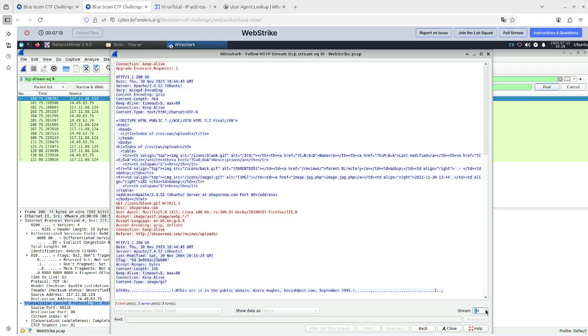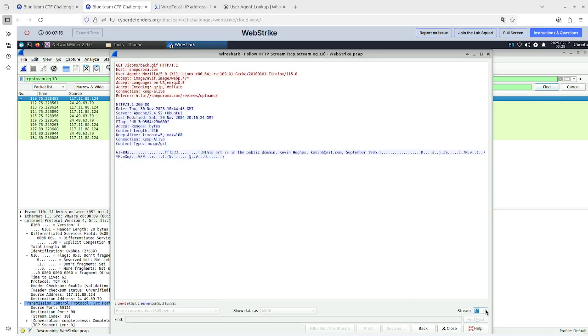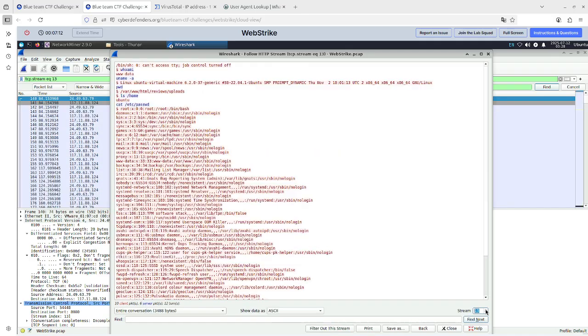Yeah, I found it. I know the answer already, but I want to show you where in the pcap file it is. As you can see here, you already have an established connection, a reverse connection. So he did a reconnaissance command, whoami. Then he did a uname -a to find out the OS and version, and then pwd for the present working directory.